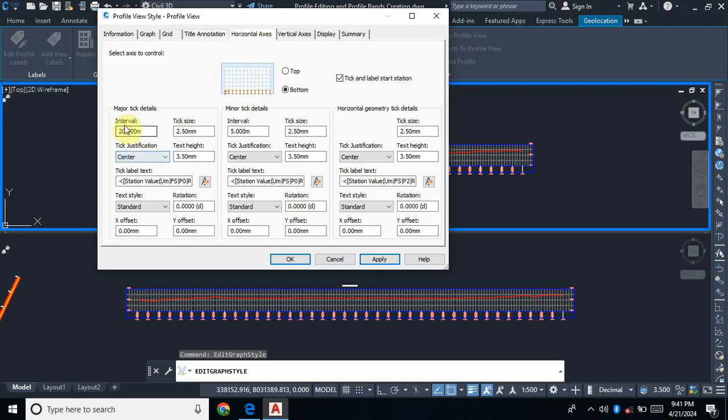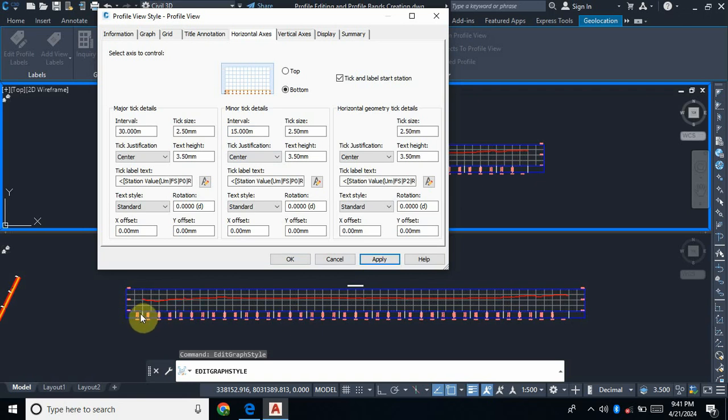Then from there our major tick intervals, for our major tick intervals we have used a range of 30, so you can change here from 20 to 30. Then you can click apply. Then if you click apply, you can see the changes here. Then from there we want to change the minor interval, which is at 15. If you click 15, then you hit apply. You can see the changes here, that the grid have changed.